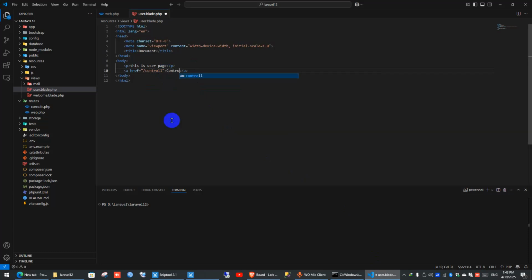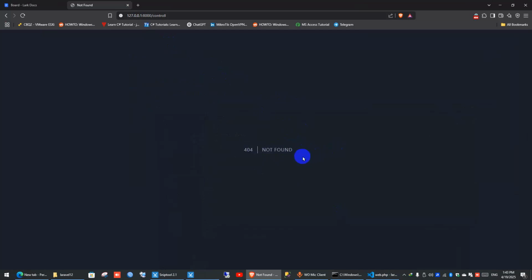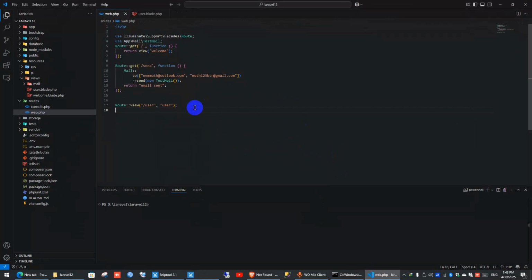I just say controller. Okay, please reload it. So, not found. This is the default in Laravel. If the route cannot find any match for the URL, it will show 404 not found.